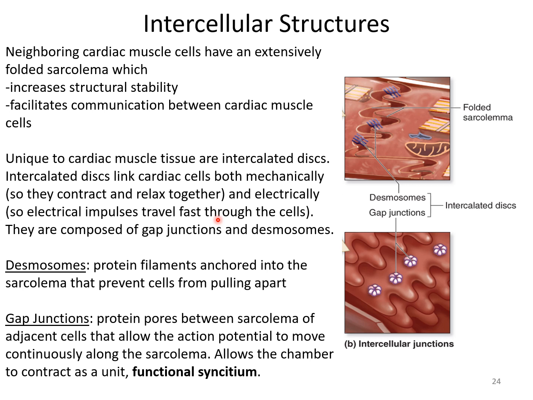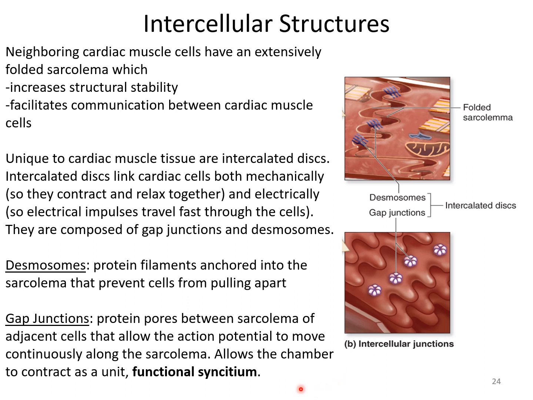So, unlike neuronal communication, where you have neurotransmitters that get released out of one cell and travel across to the next cell, when we're talking about cardiac muscle, there's a direct communication. There's no extra molecule that travels from one to the other. It's a direct electrical impulse that moves directly from this cell to this cell, to the next cell, to the next cell. So they need to have a physical connection. And so these desmosomes help to keep them close, and the gap junctions provide that direct tunnel so the electrical impulse can simply move from one cell into the other.